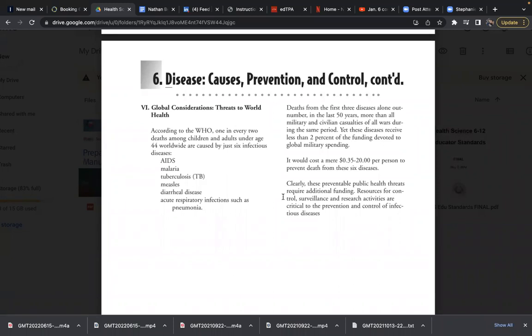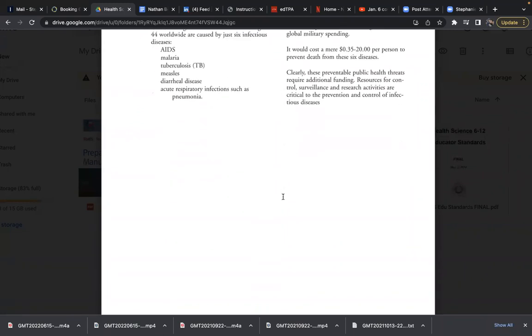And you can probably add COVID because this was made a long time ago. But most of it is respiratory. So if we know anything after COVID, we're not prepared for a massive influx of disease with respiratory infections. And so just preparing for that, putting more research into that, understanding how we can create safer, cleaner environments so that the transmission is going down, are reasons why we need to understand global considerations and why we would talk about them in our classroom.